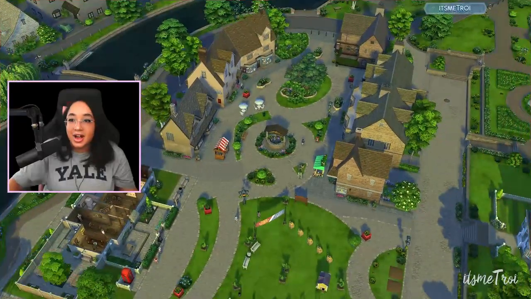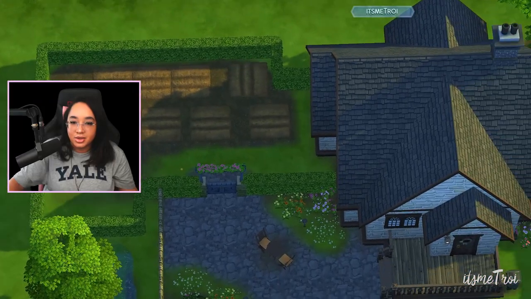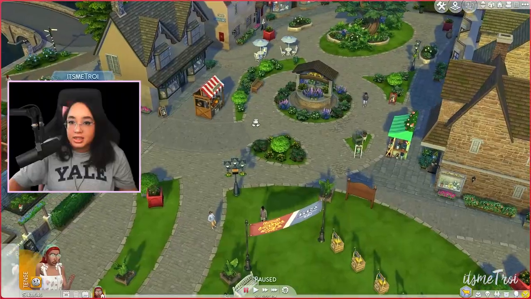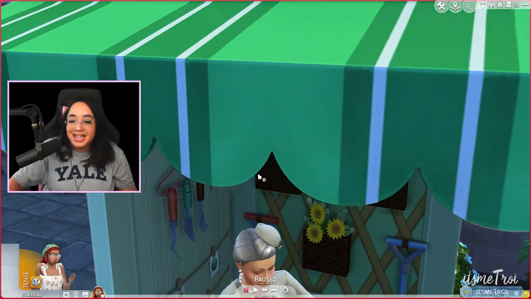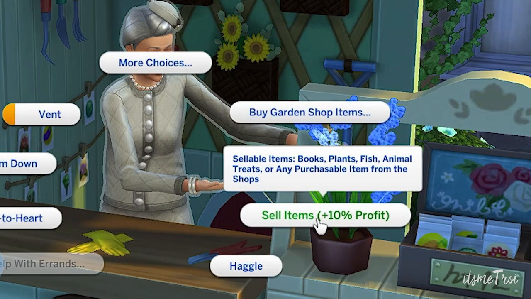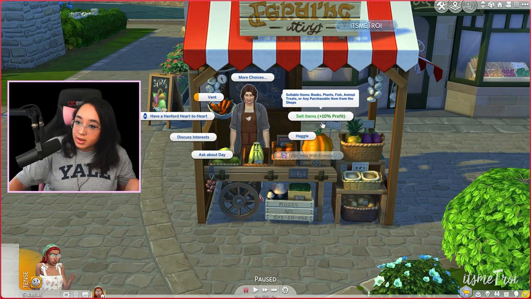All right, so this is the town. How you doing? This is the main town. And my Sim used to live in this house right here, as you can see, as you know. Yeah. Anyway. Maxis is the town. The pub is here. And Agnes is here. Agnes is over here working for that money. She's like, I work hard for the money. Oh, sell items, 10% profit. Sellable items: books, plants, fish, animals, treats, or any personal item from the shops. Ooh. Okay, that's 10% profit. What are you? You also are 10% profit.